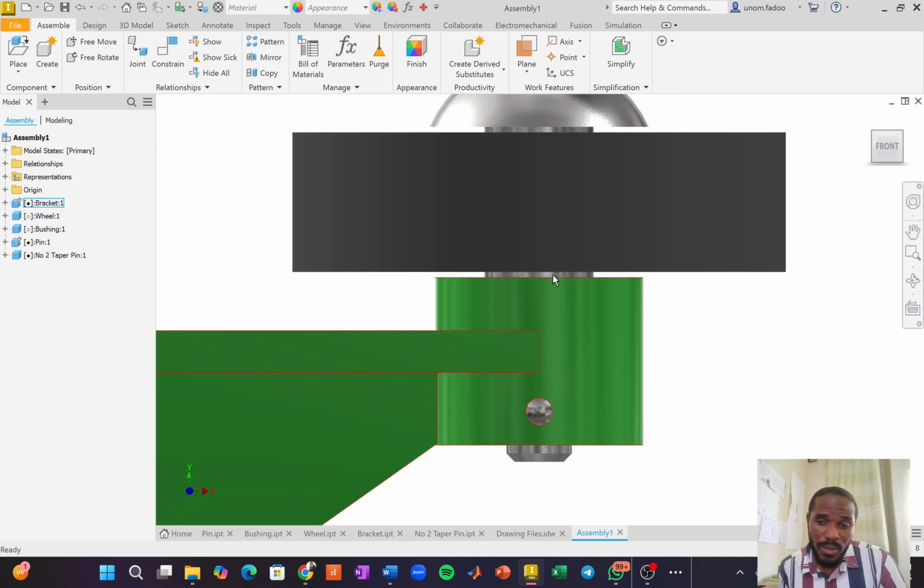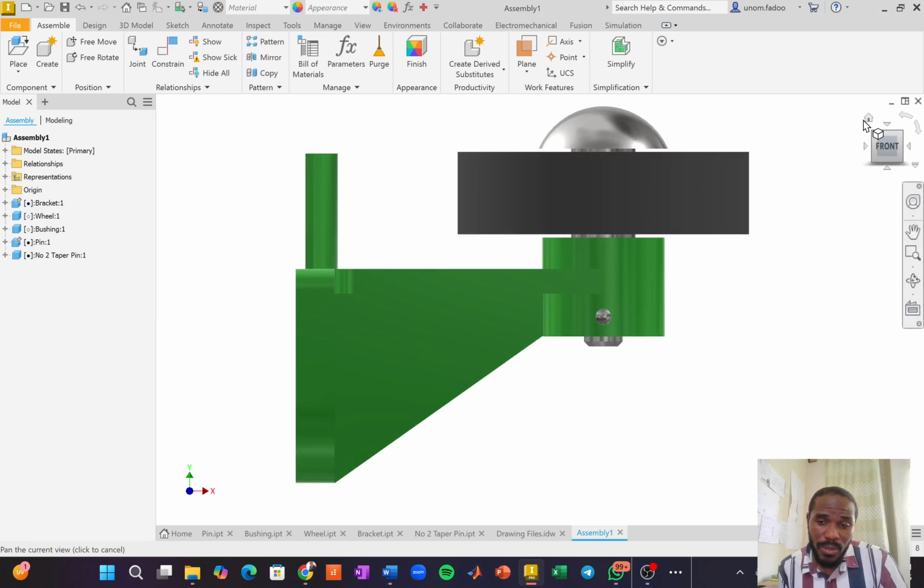You see that there is a gap between this, and it's deliberate so that as the wheel rotates, it is not creating friction with that, because of the way the pin holds that. I don't know whether the bushing would eventually fall and sit on this, but that's the arrangement.